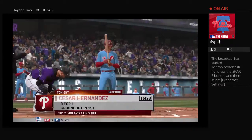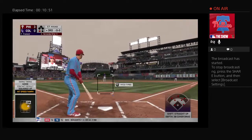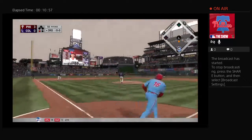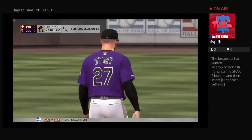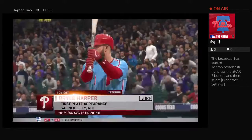Now batting, second baseman. Digging in for his second at-bat, Cesar Hernandez. He's 0 for 1 after grounding out in his only trip to the plate so far. Line drive snagged on a short hop. And he's going to beat the offline throw to first as the first baseman couldn't get the foot back in time. The right fielder. Right.